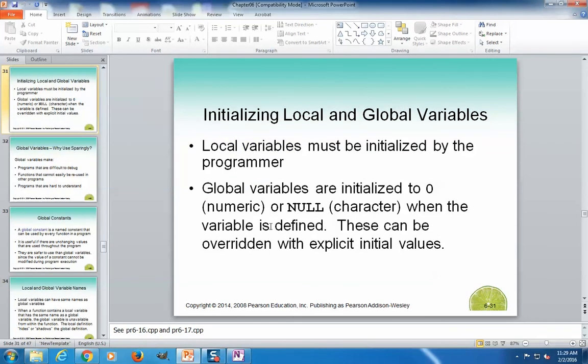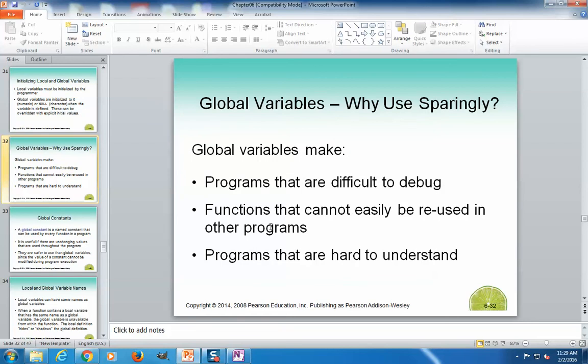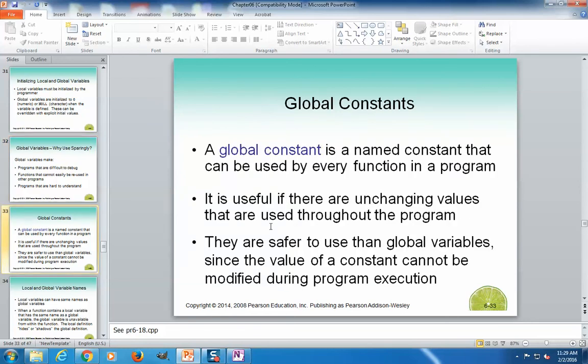One of the problems is that it's going to get complex to debug the programs. Okay, this is the information there. Just like we have variables, we can also use constants. It's the same concept.